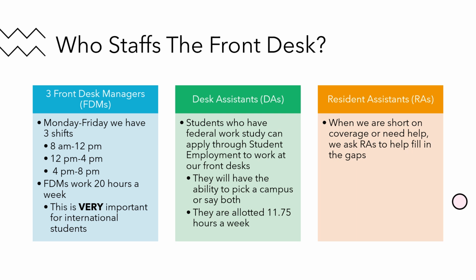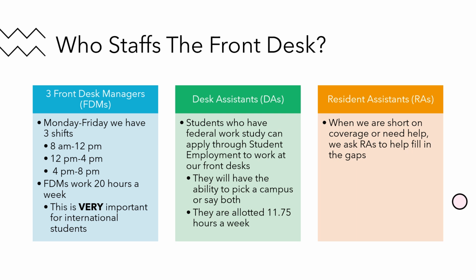Let's learn who staffs the front desk. So we have 3 front desk managers. Monday through Friday, we have 3 shifts. An AM shift, which is 8 a.m. to 12, an early PM shift, which is 12 p.m. to 4, and an evening shift, which is 4 p.m. to 8 p.m. All FDMs work 20 hours a week. This is very important for international students. You must stay between those 20 hours.